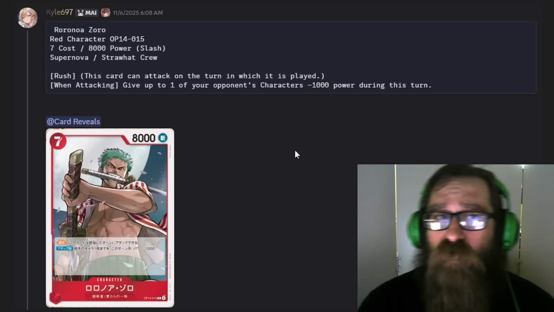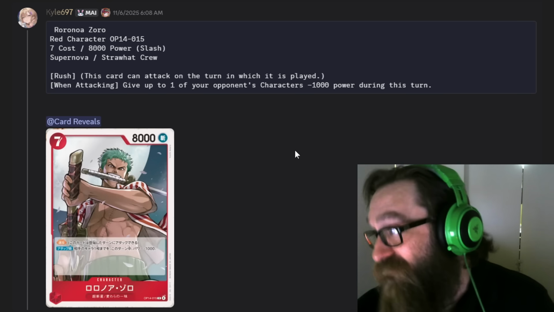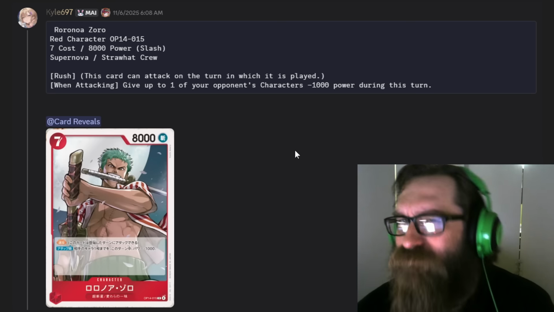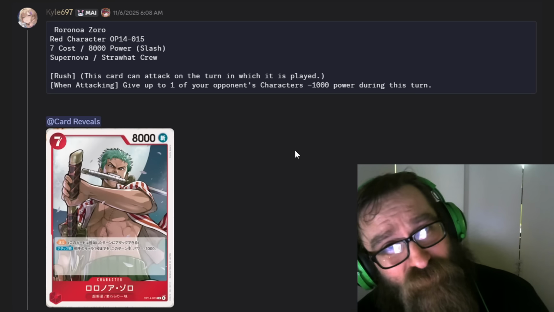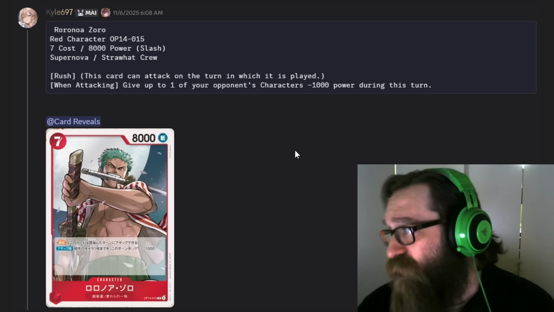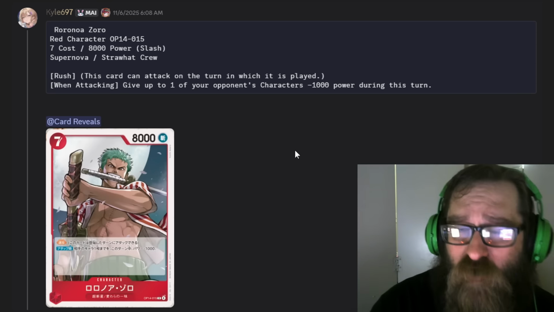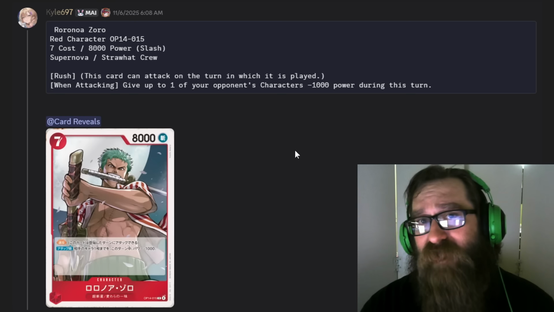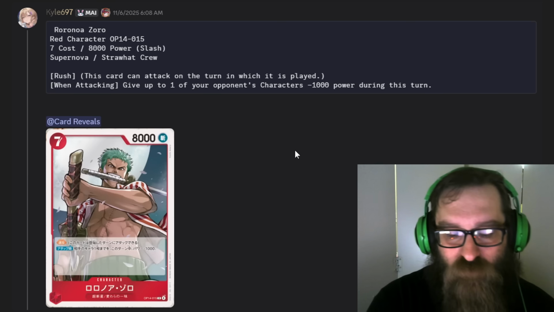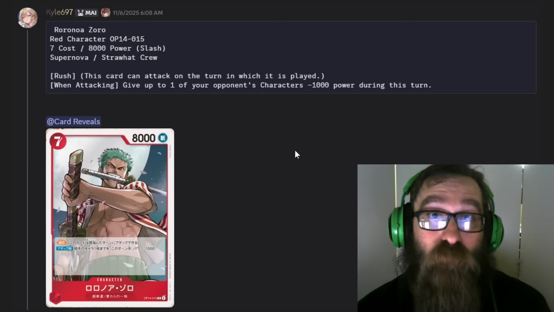This being a 7-cost, 8,000 power rush character already makes it worth rushing with, right? But no, this is also a Supernova and Straw Hat Crew searchable card. And then there's also a when attacking to give up to one of your opponent's characters minus 1,000 power during this turn. Yep, there's just no downside to this card. This is just a really solid one here. And with it being a Supernova type card, remember guys, with the new leader coming out, Trafalgar Law in red for OP-14, you can only swap Supernova and Heart Pirates cards, I believe, between other Supernova and Heart Pirates cards.